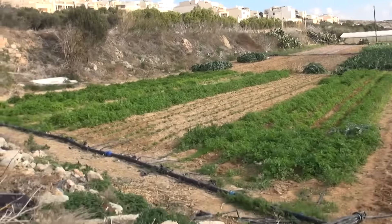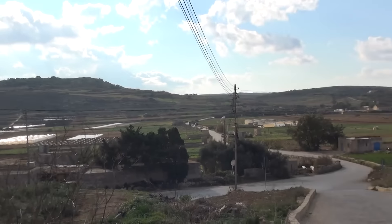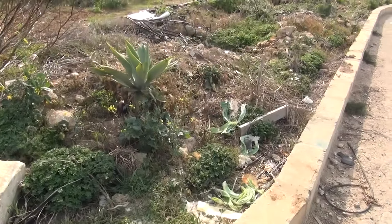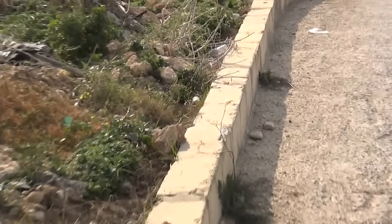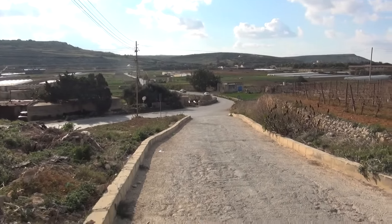Here's some more of that farming — every square inch of this island is covered with farmland because they need to make as much of their own food as possible. Up close and personal, the landscape isn't quite so pretty. It's kind of dry and scrubby, and the Maltese are really not all that bothered with picking up garbage — there's pretty much garbage everywhere up close. But just look at this crazy road. This is actually a halfway decent road compared to a lot of the roads you'll find yourself on, particularly if you try to trust a GPS unit, which will take you on some of the most crazy ancient roads you've ever seen.